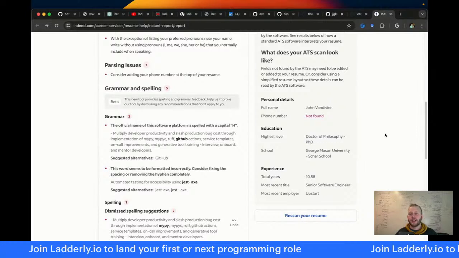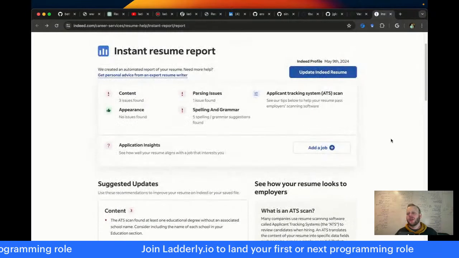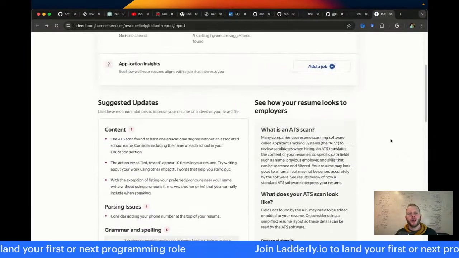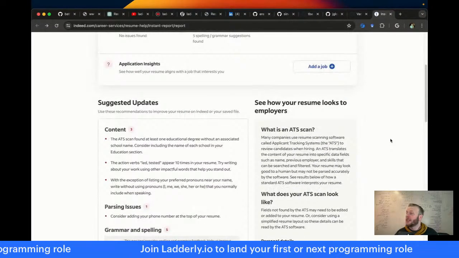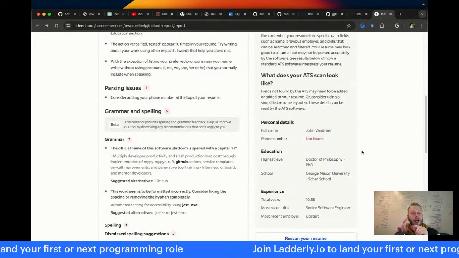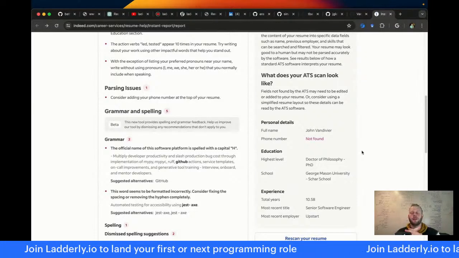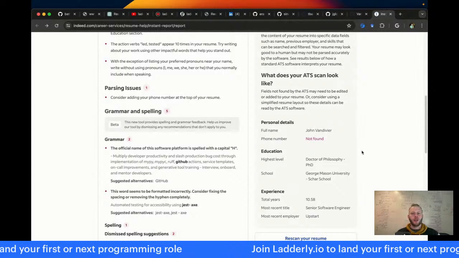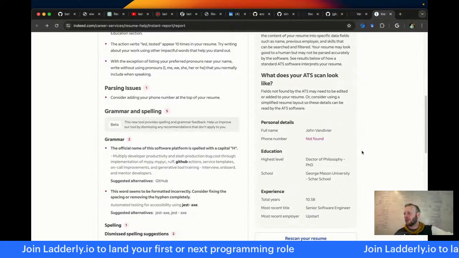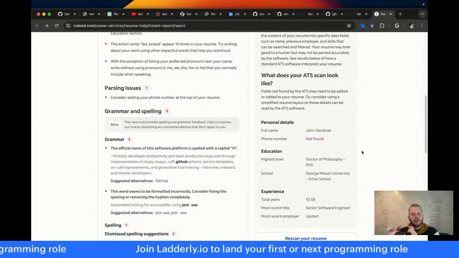No years of experience detected or incorrect years of experience detected. Also, there are issues with missing skill keywords, where it's not detecting certain skills that you have, or incorrect employer name. Depending on how you format your employer names, if there's a line break in a weird place or a parenthesis, or some people use dots or weird characters that the ATS can't parse, it might pick the wrong side of a string split, if that makes sense.